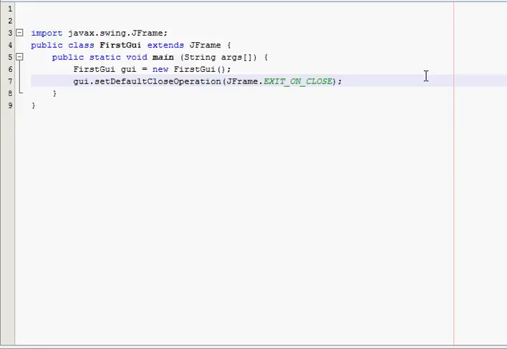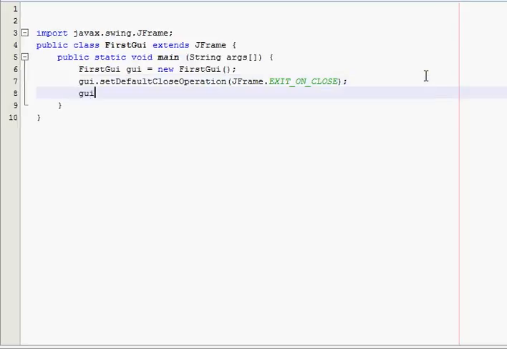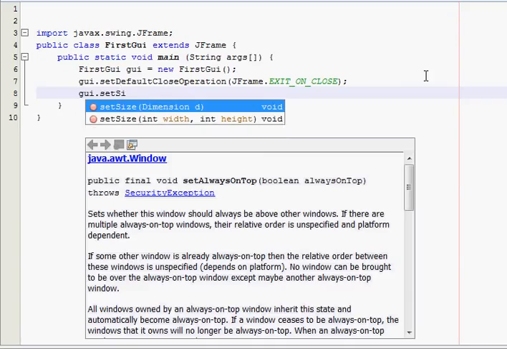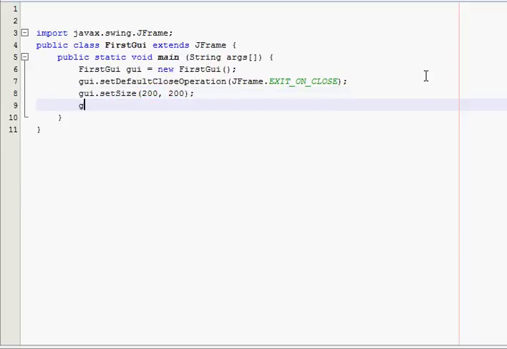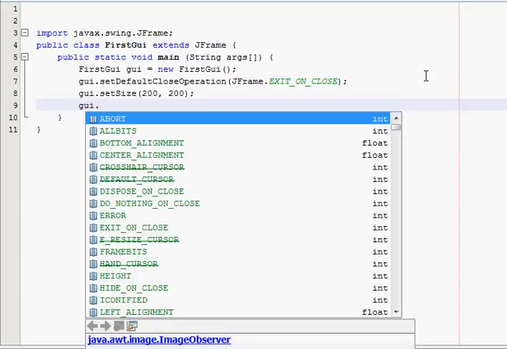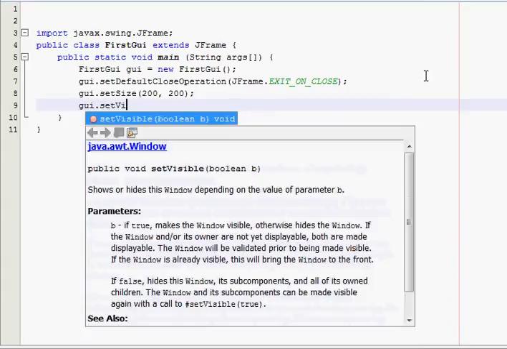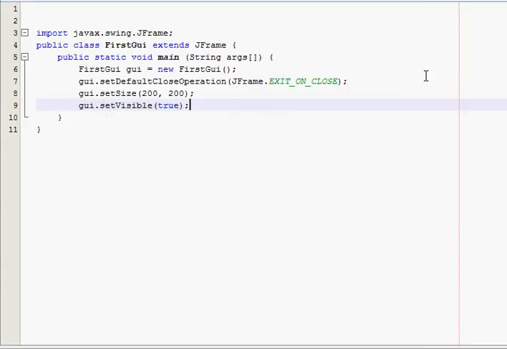Another thing we need is gui.setSize, and that's pretty self-explanatory. It just sets the size of the window. I'm just going to make mine 200, 200. So it's going to be 200 pixels wide and 200 pixels high. Next thing is gui.setVisible(true), and I really don't know why that's there, but you have to put it in anyways, or else the window won't pop up, but the program will run.